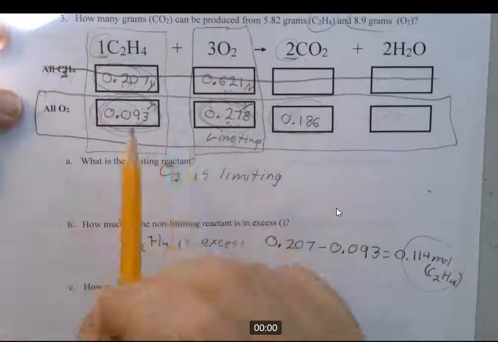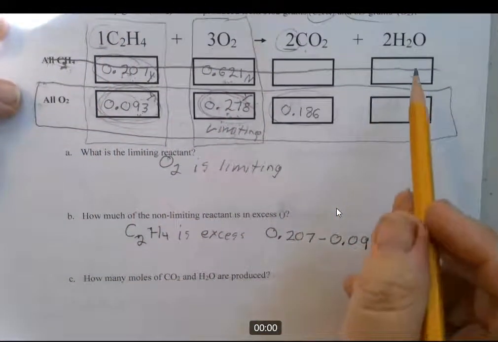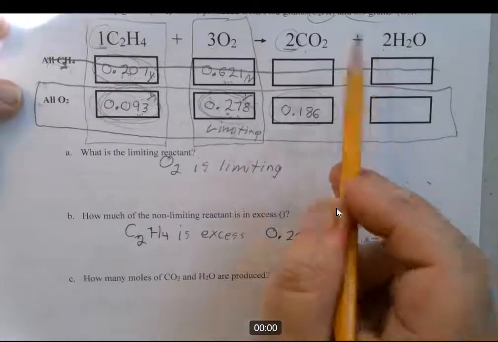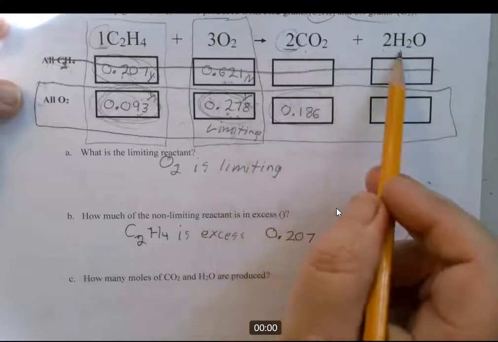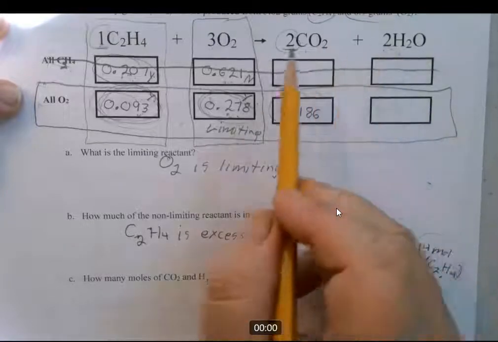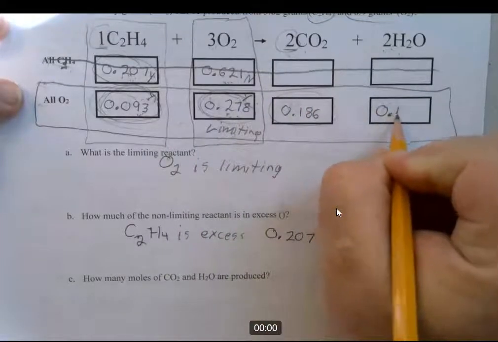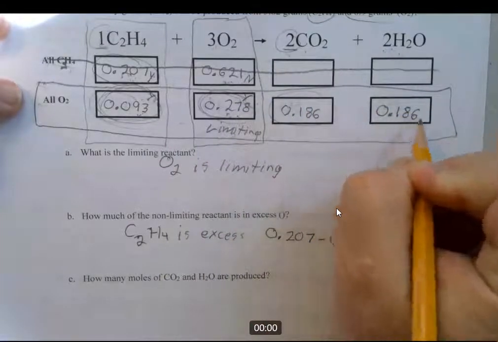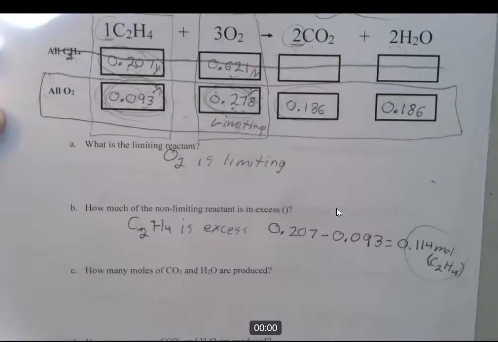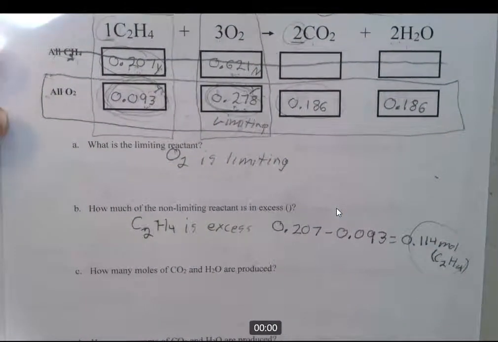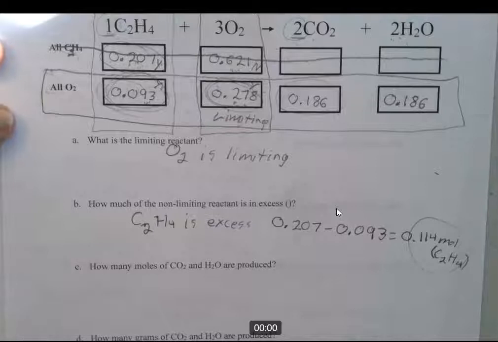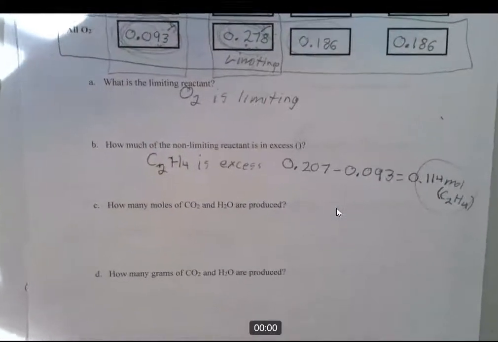So that's a 2-to-1. Now, how many moles of H2O do we get? Well, here you see a 2-to-2. That's a 1-to-1 relationship. So you're going to end up with the same number of moles of H2O as you have of CO2. So that's also going to be 0.186. All right? And so that's how you get the moles. Now to get the grams, it's just a molar mass conversion, so let's do that quickly. It's always good to practice those because they have to become very natural, to the point where you want to do them in your head.